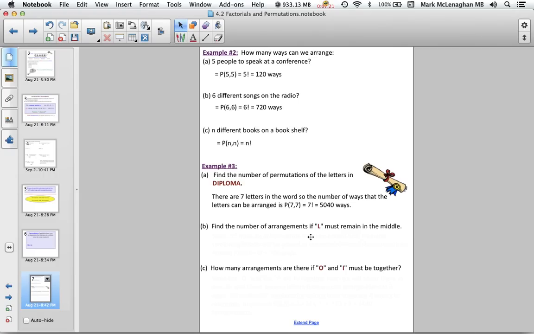So we put some restrictions. So let's say the L must remain in the middle. So we're just going to rearrange the other letters around it. Since L must be in the middle, we place it first, and then we arrange the remaining letters around it to fill in the boxes. So you can think of, when we're dealing with numbers, think of a series of boxes, and you want to fill those boxes with the numbers of letters that we have. In this case, we have 1 times P 6, 6, or 1 times 6 factorial, which is 720 ways. Remember the 1 represents the L.